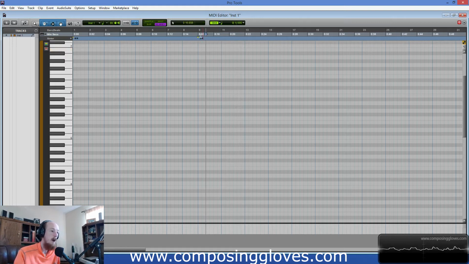Now you might be saying, why would I want to switch between these two? Why would I want to have 4 quarter notes in a measure? Why would I ever want to change that? Why would I ever want 5? Because this top number is how many beats are in a measure. So if you have 72 over 4, that means there's 72 quarter notes in a measure, versus 3/4, where there's 3 quarter notes in a measure.